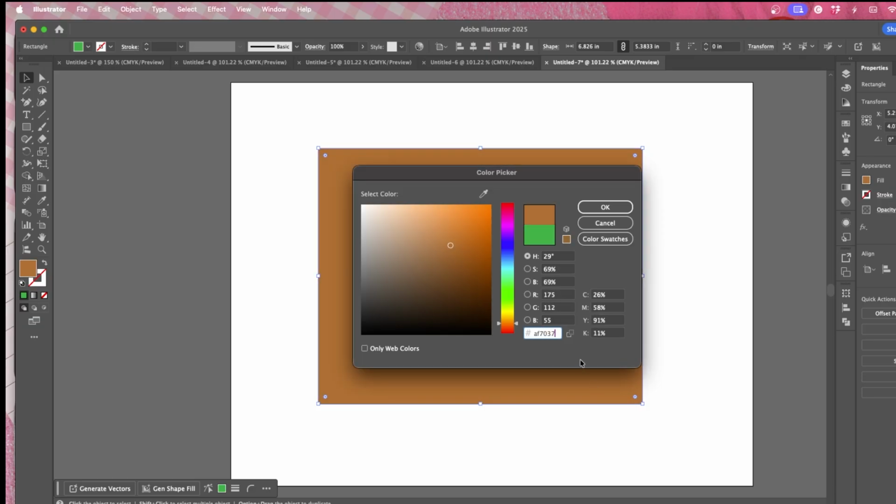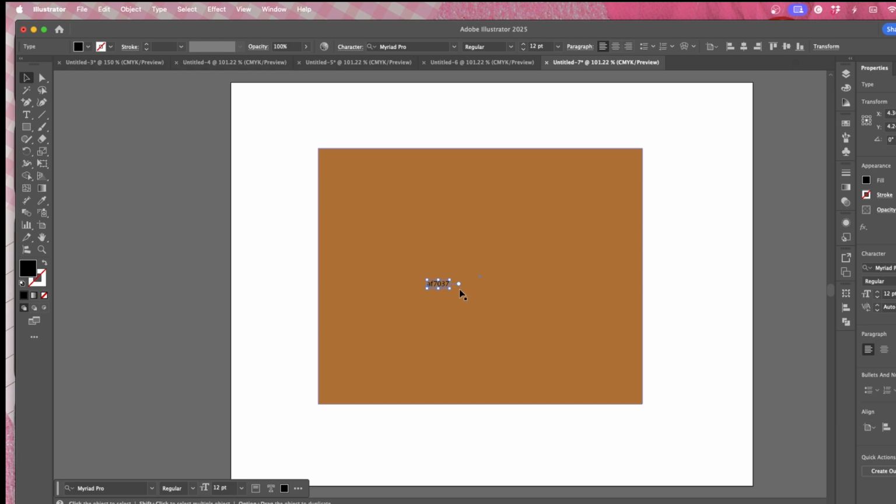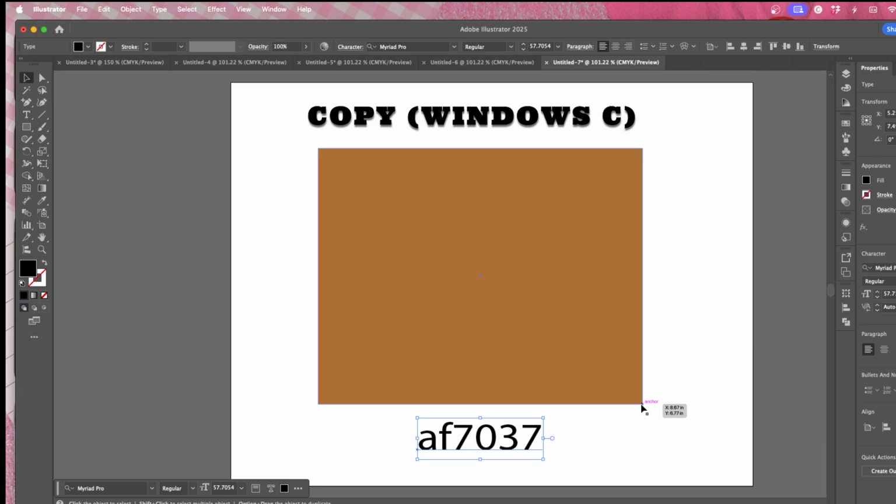When you find those numbers, you can copy and paste them. You can certainly paste them into anything, like notes, to save them, so you can have the colors to match whatever design you need. You can add it on the side and everything. So let me show you. I copy and paste this color right here. And the hotkey for that, if you need to know, is Windows C and Windows V for copy and paste.